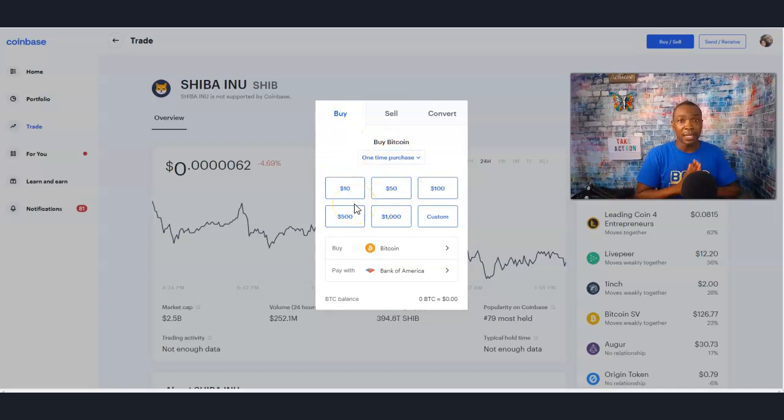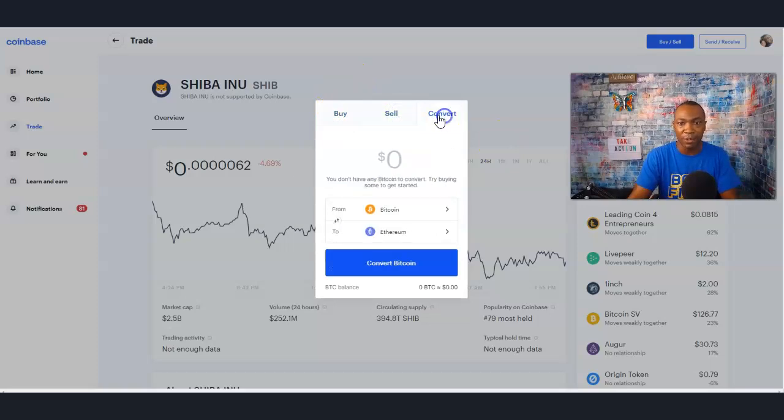Now, Coinbase.com is very popular. It's a US exchange, and a lot of people love Coinbase.com because it's been around and it's user-friendly. Now, some people don't think it's user-friendly, but I think it is. And I can't wait for Shiba, Bone, and Leash to get on Coinbase. I'm not saying it will be next week. I'm hoping it does. There have been rumors that it will, and I do think it will happen in the future. And it'll be easy to buy and sell and convert your assets.